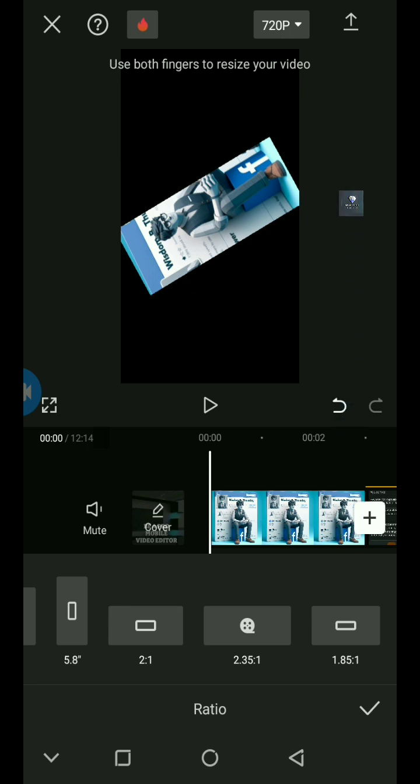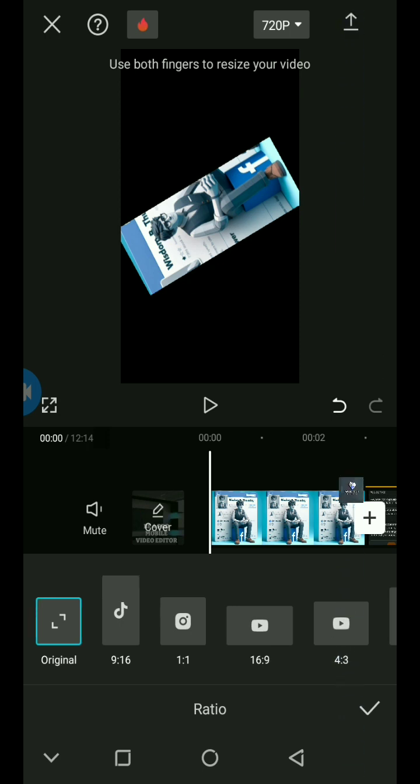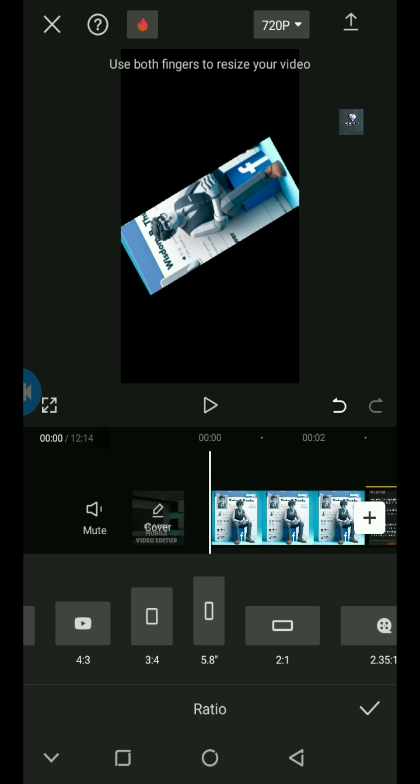Right now, if I make any change, it's going to affect a whole lot of things I've done, because I actually created it for mobile, and that's why I leave it selected on the original, so it should remain like that. Okay, so for you, if you are creating for Instagram, for TikTok, you have to choose first where you want to publish and then customize it for that. That's how to get that done.